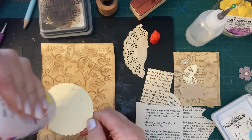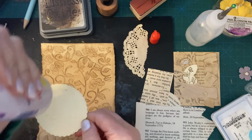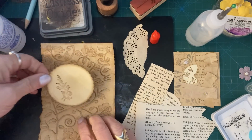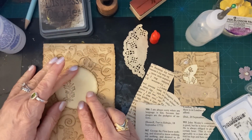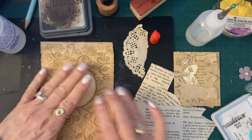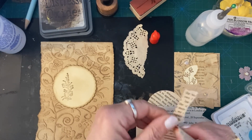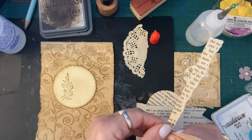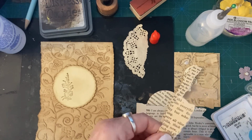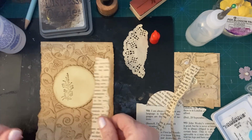Right, so this is going to be like my focal point. It's just basically going to be a bigger version of the thing that I did on my circles video the other day, because I want it as a pocket in my journal. You could do a really big version and do it as a whole page in a journal, but I don't want it as a full page. I want it as a pocket, which is going to be quite a huge pocket, so I'll kind of need to decorate the end of the page.